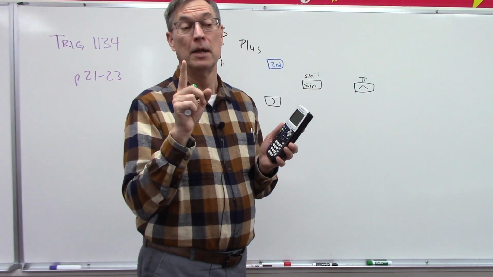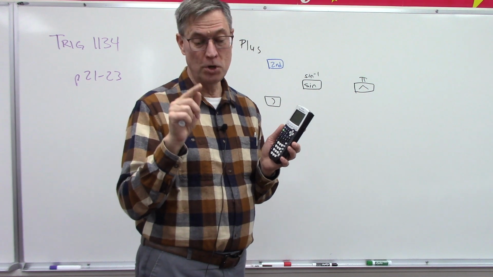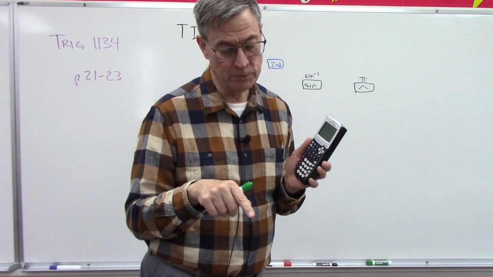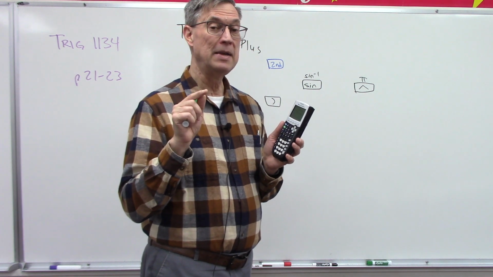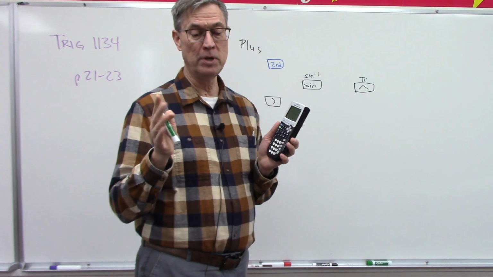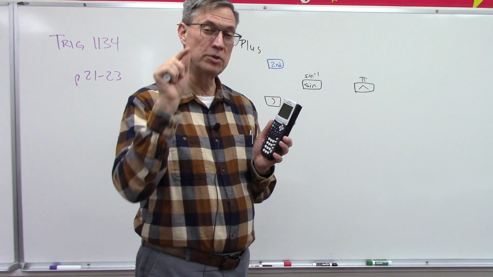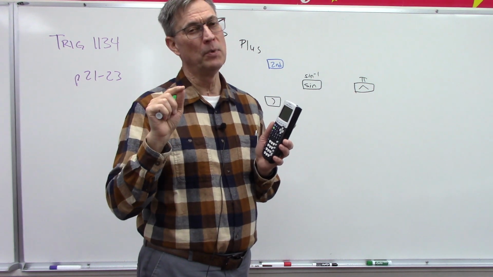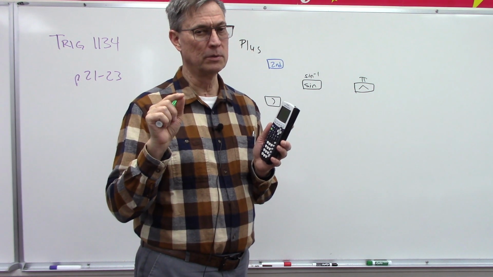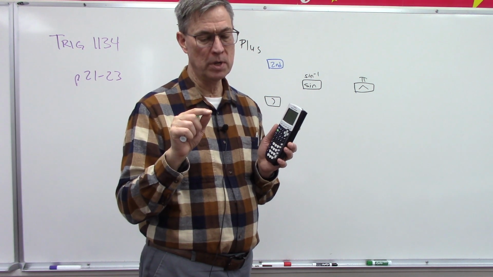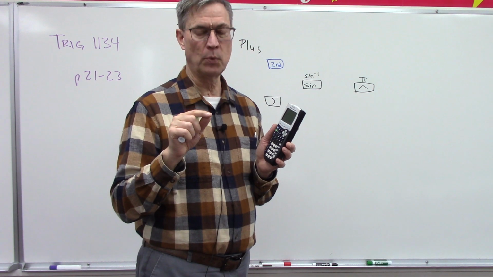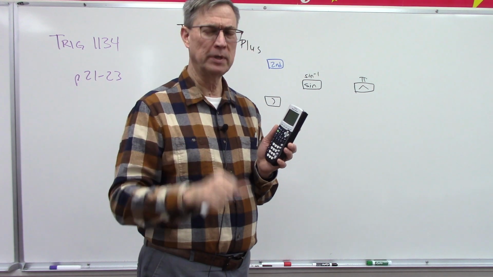All right, back to page 23. Notice on most of the problems on the bottom of the page, pi is not part of the answer. So it's just a number, okay? But notice it does not say degree. If there's no degree symbol, then we assume it's radians, okay? So make sure you keep your calculator in radian mode to do the problems on page 23, and then check your work in the score key.